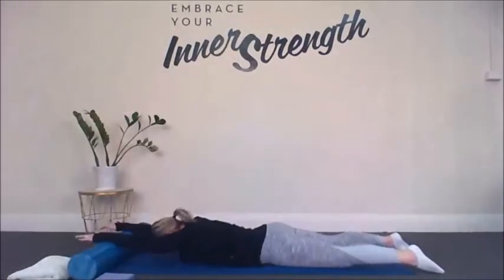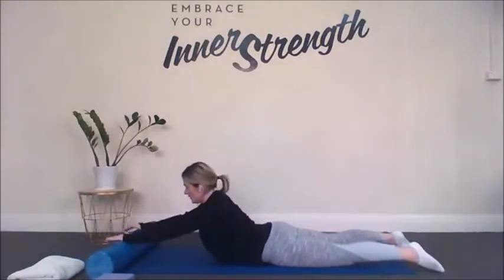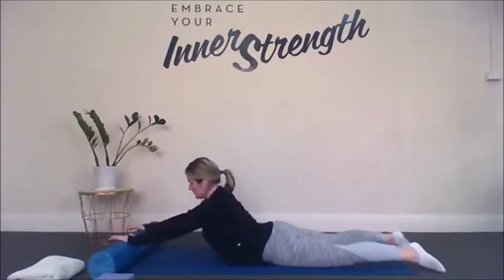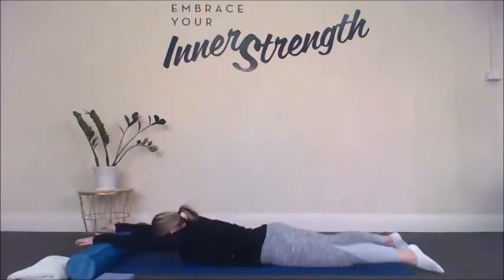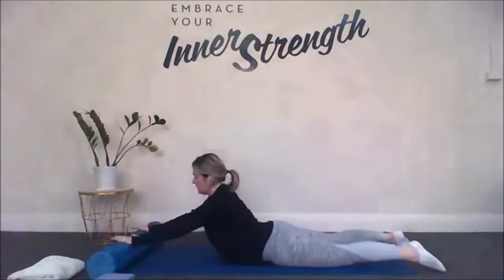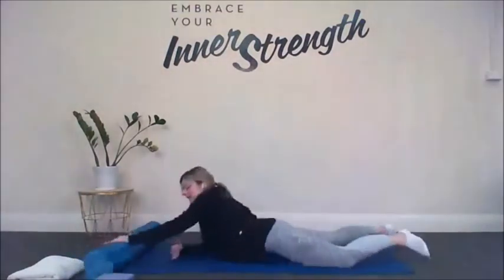And two more. Last one, draw shoulder blades down away. And okay, we're going to finish off on your back.